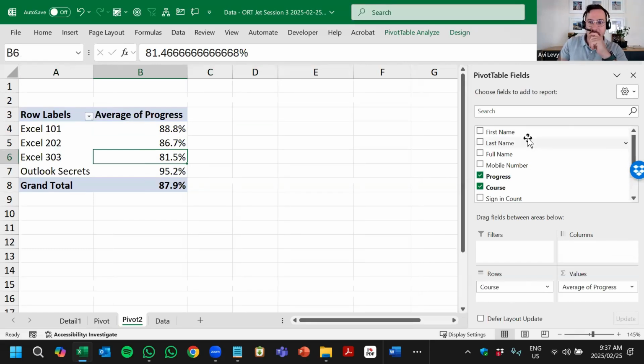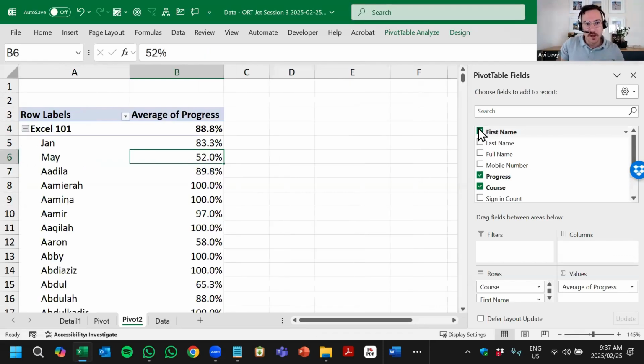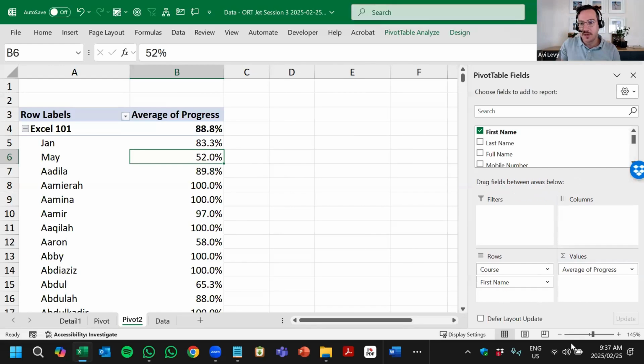So let's take, for example, first name, and let's just click on it. Let's just see what happens when we click. As I say, you've got to be curious. You just got to click, and you've got to see what happens. So now what it did, and let me just, you can see here, if you click in this area, you can adjust the sizing of things a little bit. You've got to find the exact right spot just to click and drag that up.